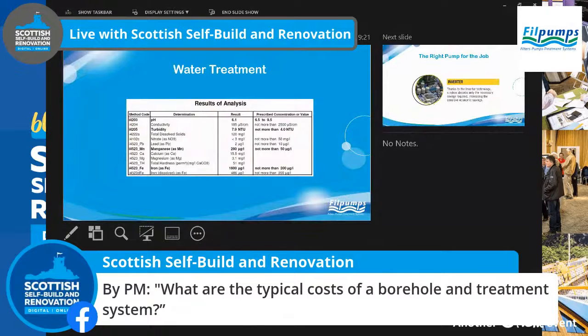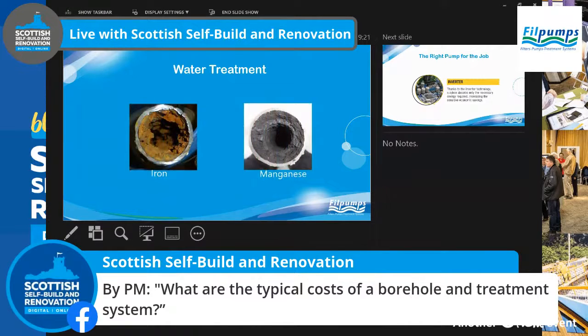It is imperative that the concentrations of these contaminants are brought within acceptable levels for the health and safety of those drinking the water, but also for the health of the household piping system itself. For example, elevated iron and manganese in the water will cause blockages in pipes and equipment. This particular type of buildup will be exacerbated further in any hot water systems. If untreated, it can result in expensive replacement of boilers and pipework.